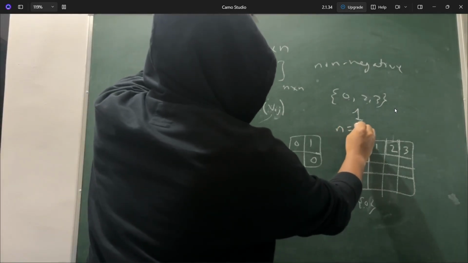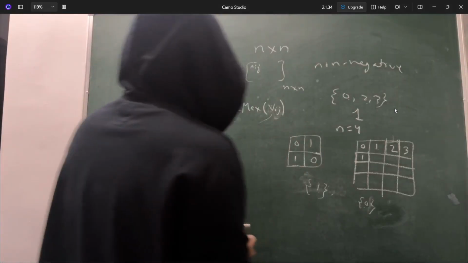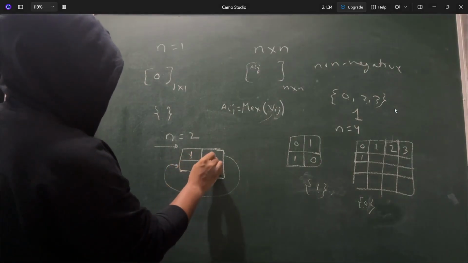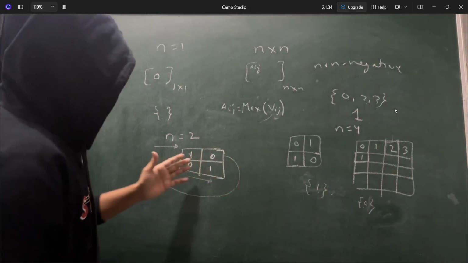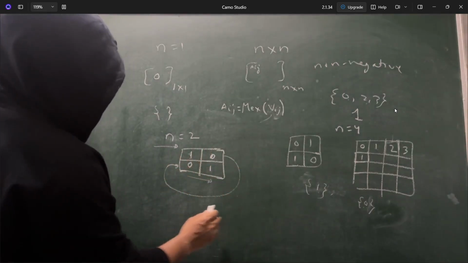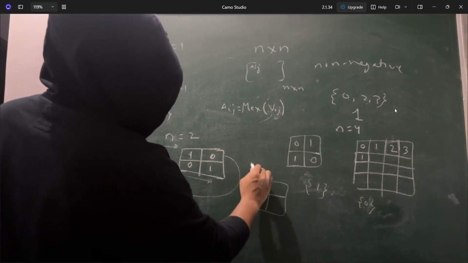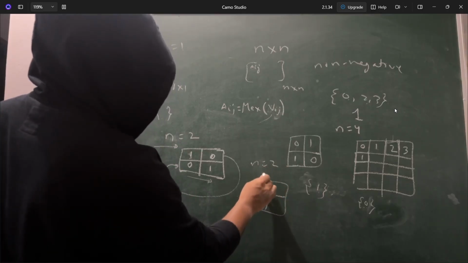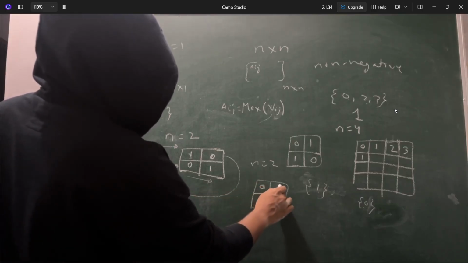Basically I'm finding this for n is equal to 4, and in the question they have confused you, like they have given 1, 1, 0, 0 for n is equal to 2, just to confuse you. But when you try the method I'm describing, when n is equal to 2, you start with 0 here because you don't have any element, the set is empty, so you'll insert 0.